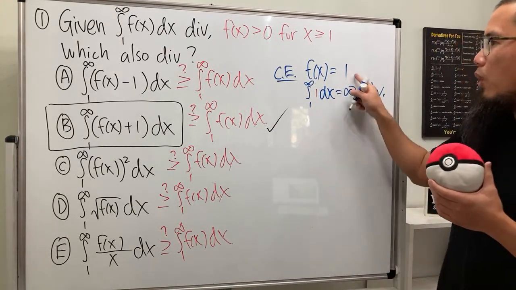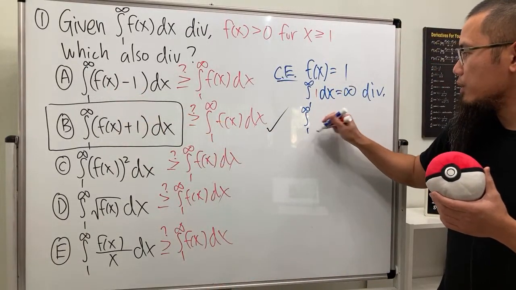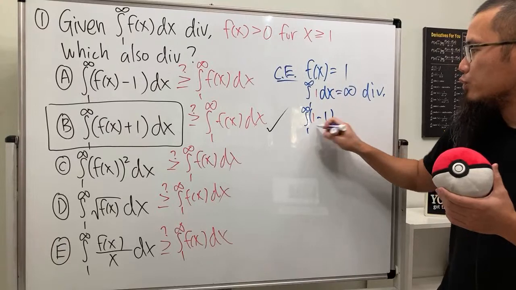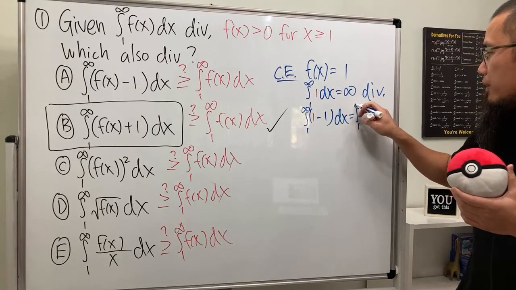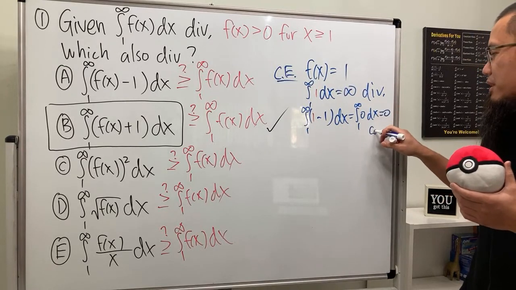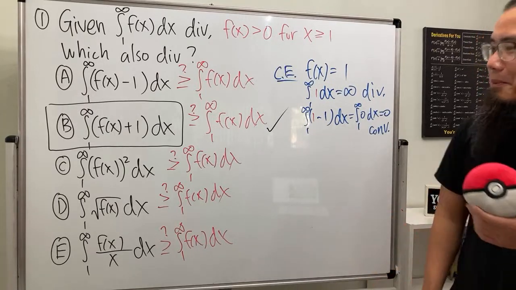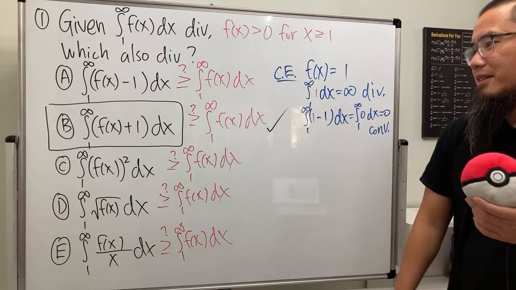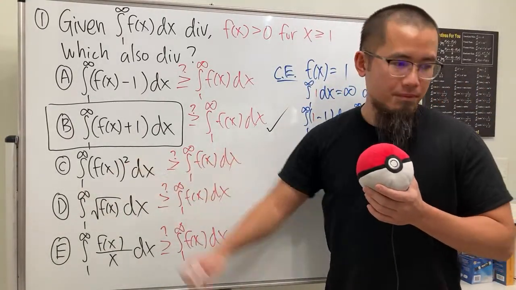And if you put f of x equal to 1 in here, this is the integral from 1 to infinity of 1 minus 1. And you really have to do this right here first. So you really just end up with the integral from 1 to infinity of 0. And this right here is actually just 0. So it trivially converges to 0. So A is not the answer. And for C, would anybody like to give a counter example for C?